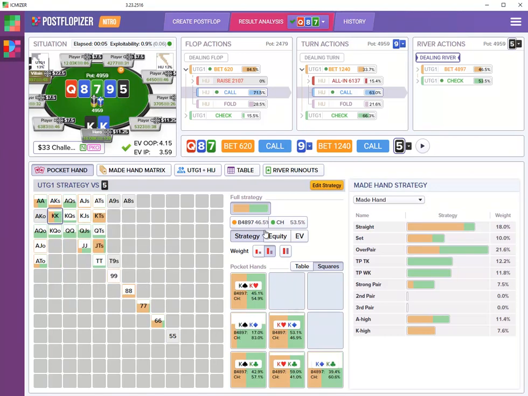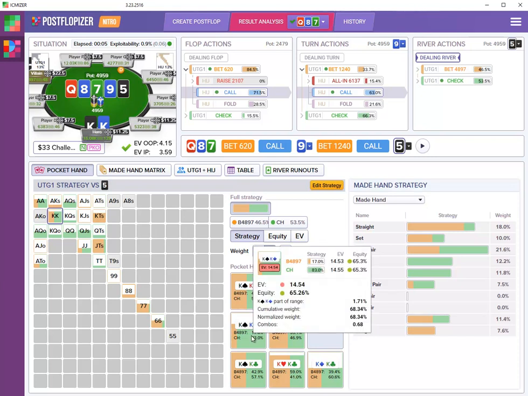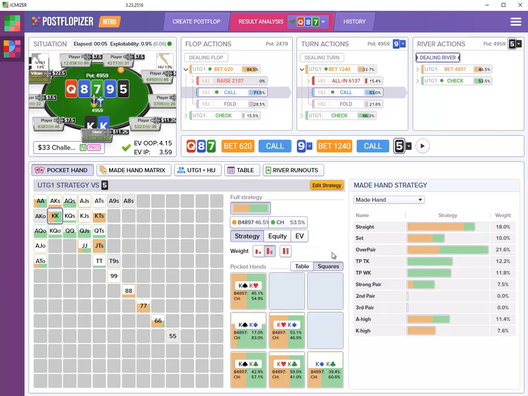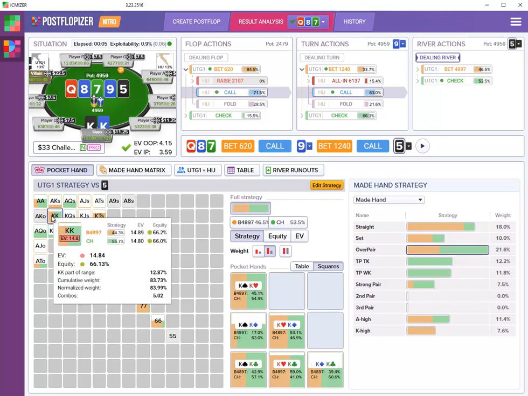Those are the only options. So I'm going to select this and go over here. And it is going to be some kind of a mix. We see that right away. And with our actual king of spades, king of diamonds, we're going to be mainly checking there. So Hero makes a correct check. He is supposed to check here the majority of the time. And it wouldn't be crazy to jam. So we can see that overall, close to 50% of the time, we are going to be moving all in. And we're not going to make a significant mistake either way, which is very good to know.